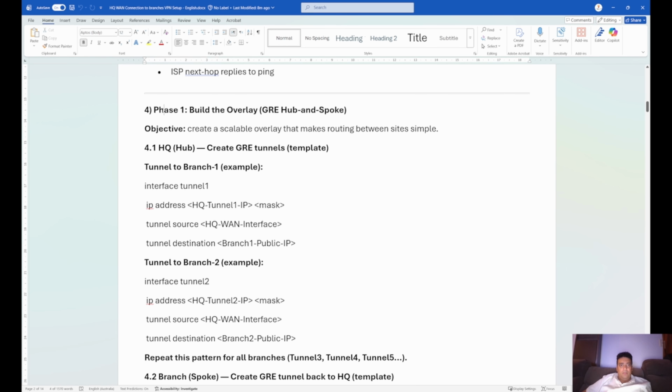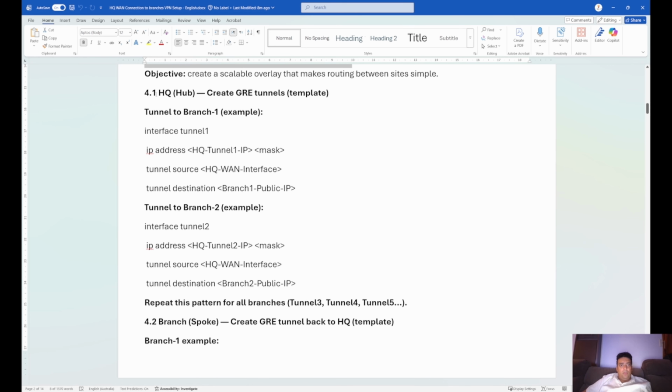Phase 1 is to build the overlay, GRE hub and spoke. The objective is to create a scalable overlay that makes routing between sites simple. So on the HQ router, you need to create a tunnel to branch 1. You need to do these steps.